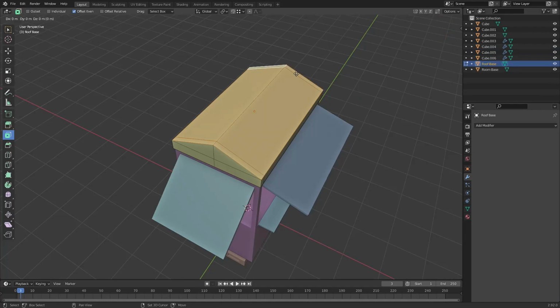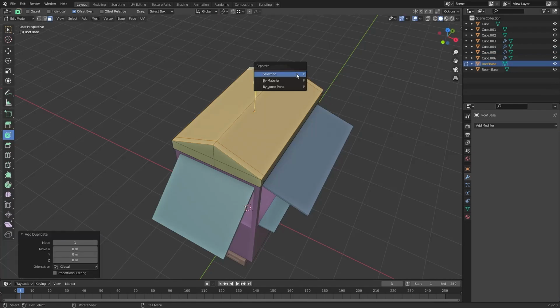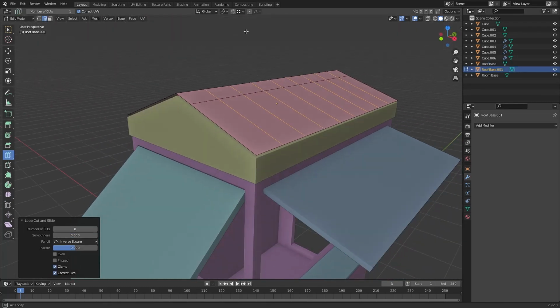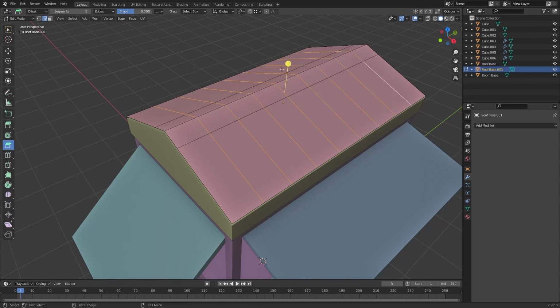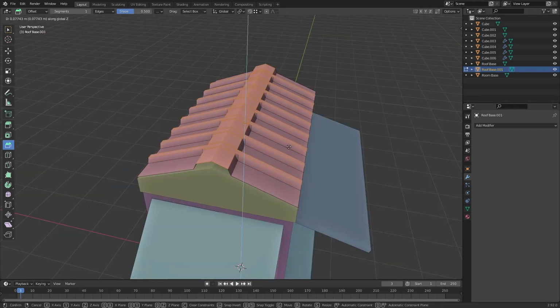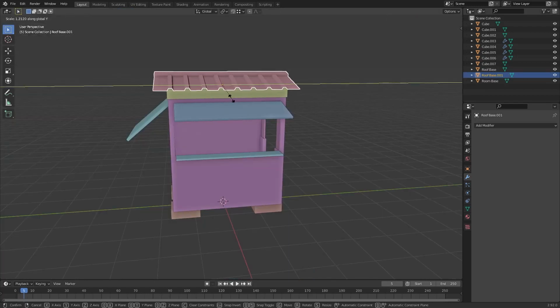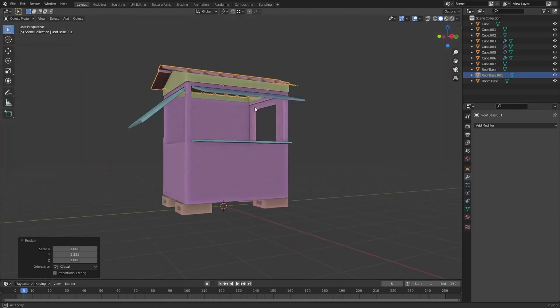I then duplicated the top of this roof piece that I made, and then I added some edge loops in, and the idea here is to create the edges that you need to pull up a kind of tent in order to make this corrugated roof feel. You can see here, this is me pulling up all those faces that I've chosen. Now that I've got that in the state that I want it, I then just scaled it out to the side a bit so I have a bit more of an overhanging roof.